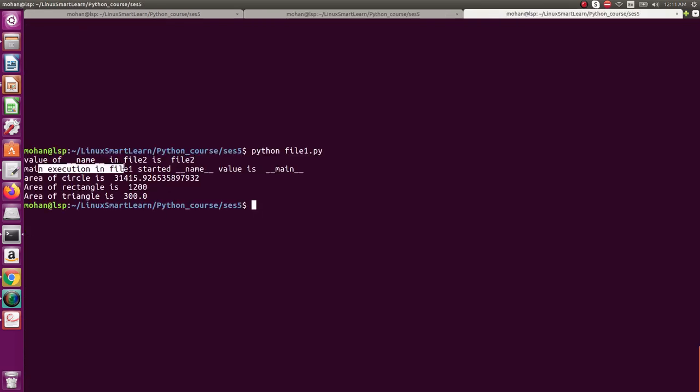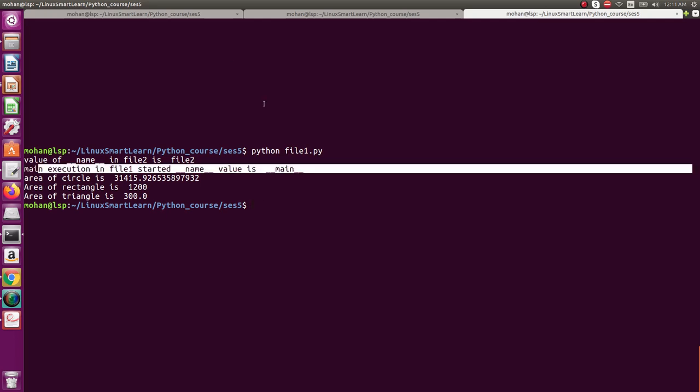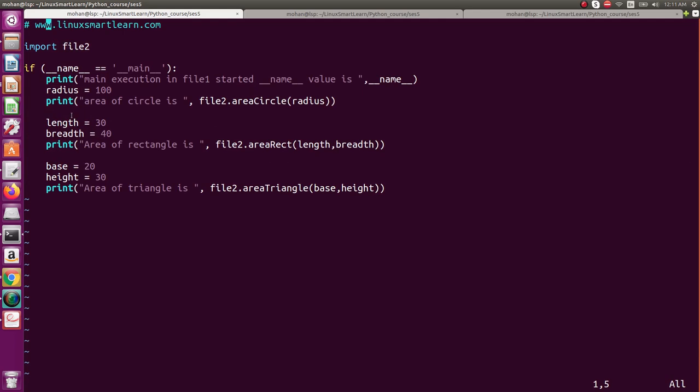Now main execution in file1 started. The __name__ value is __main__. So again the execution comes here, because in this case the value of __name__ is equal to __main__. When this file is run as a standalone file, the value of this variable will have main as a string.